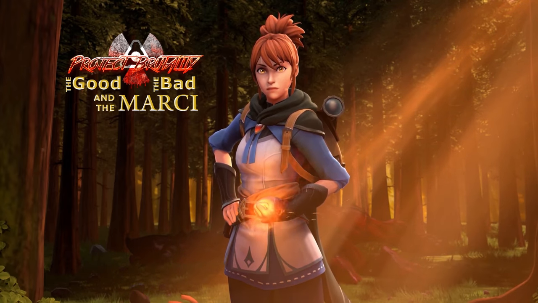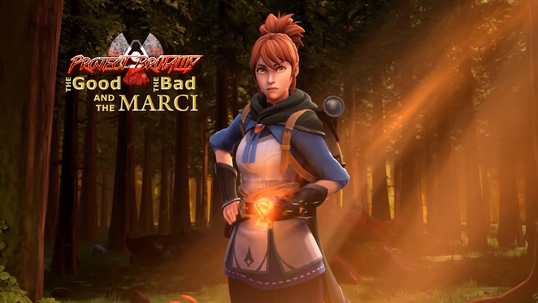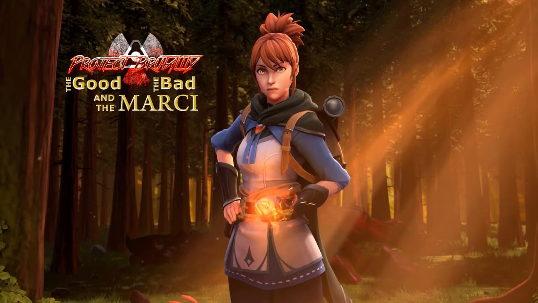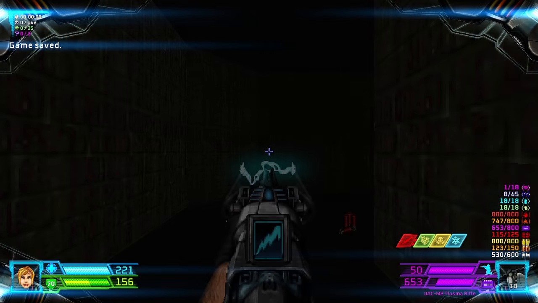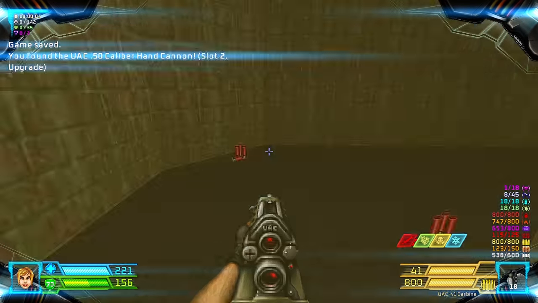Welcome to my playthrough of the Ultimate Vanilla Doom series. Now playing the first episode of Final Doom, which is TNT Evilution. This is Map 11, Storage Facility. Alright, this map can actually be tricky.